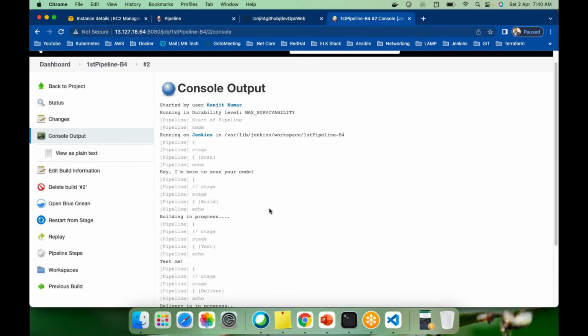Now you understood how you can write the pipeline syntax and how you can execute it using the pipeline script. Now let's do the same thing as fully automated, and how you have to write it in real time. This was just an example I showed you of what the pipeline is and how you can execute it. But let's do the setups as you would in real time. Let's do the project.